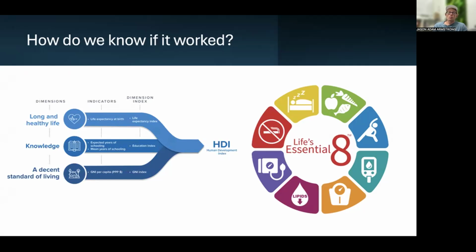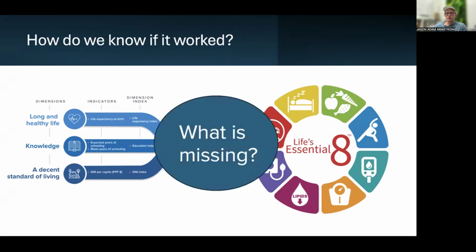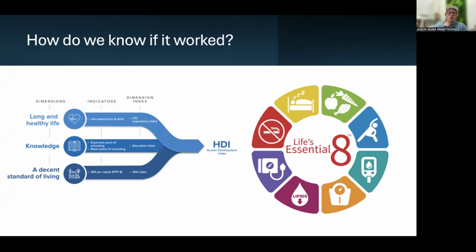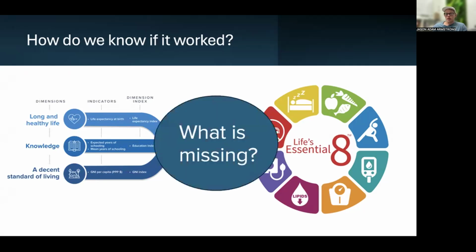What I think is helpful to think about, though, is what might be missing from these. And when I ask that, especially with the Human Development Index, what I might be thinking is, if I were you, where would I want to live? What are some metrics that I might want to know in a place that I am interested in living? Things for me that might come up, and you can make a list on Perusal if you want, are things like safety, things like sex and race-based inequities.